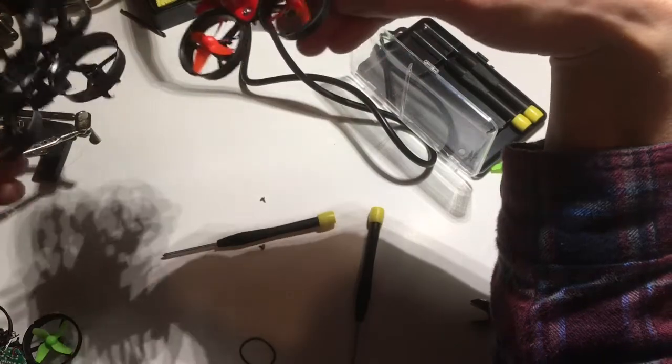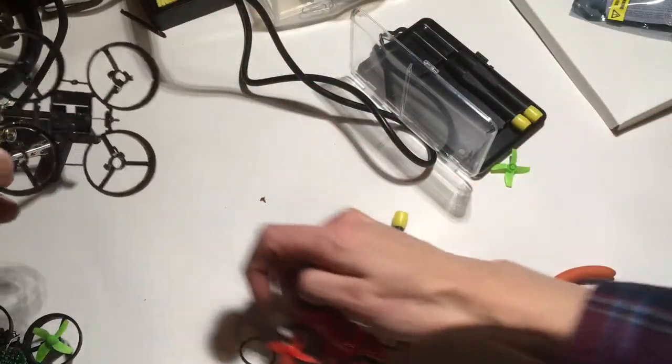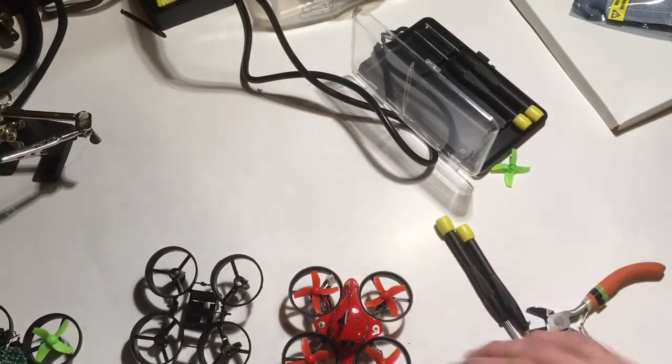So this is the cheap and easy. These frames are $5 off eBay. Cheap and easy, quick, no solder swap for the Eachine E013.